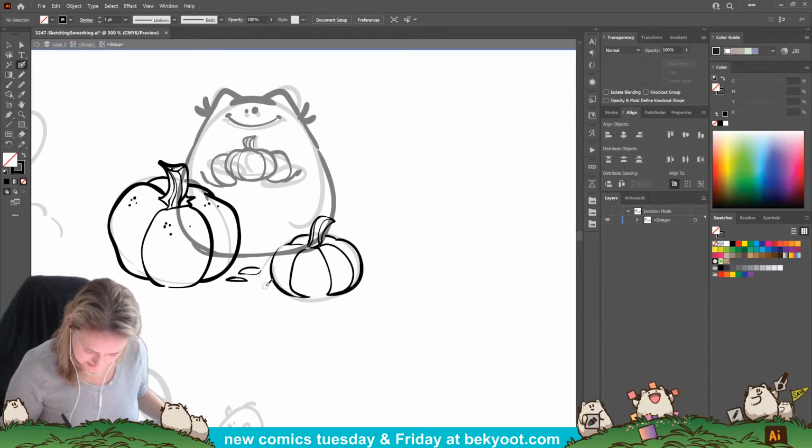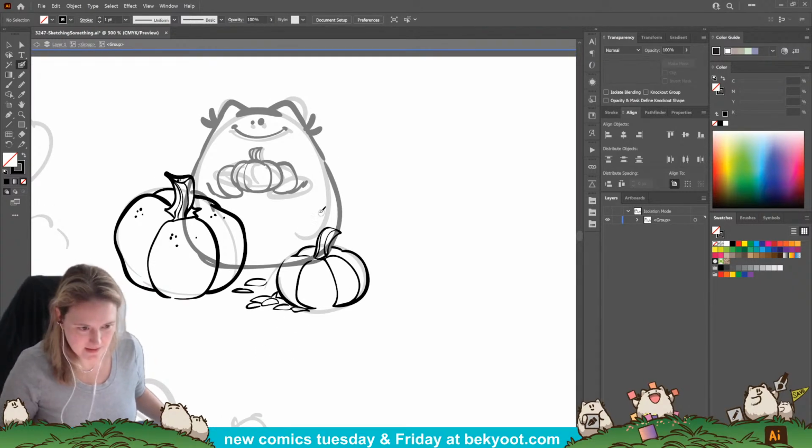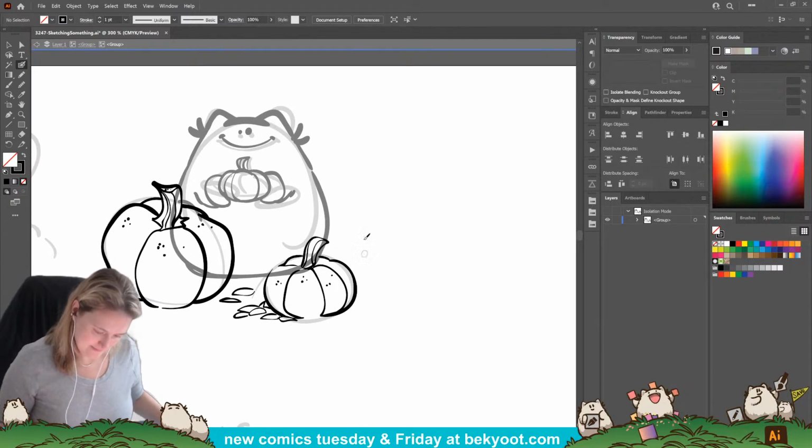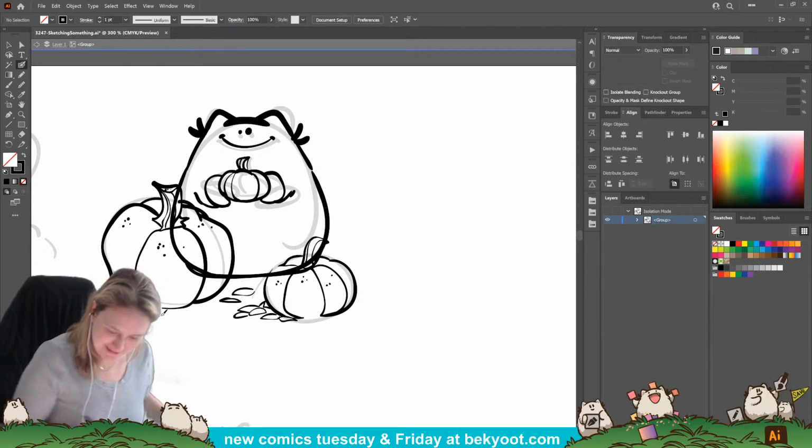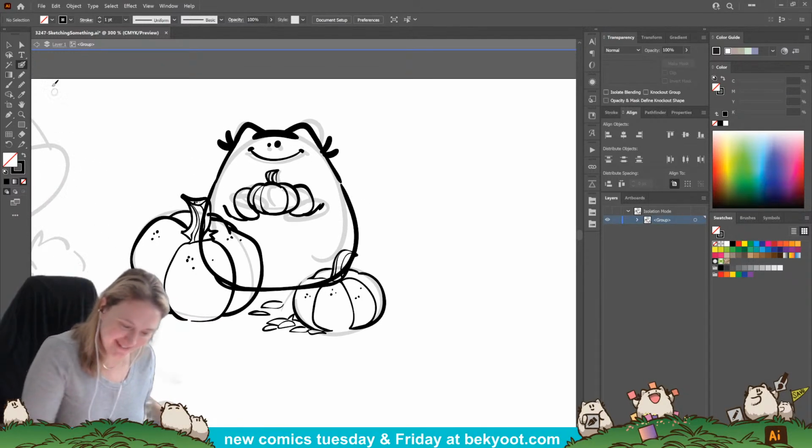I think I'll just keep this maybe as a little pile. Leaves. Just something down here. I'm so proud. He says, "Look at my pumpkin.